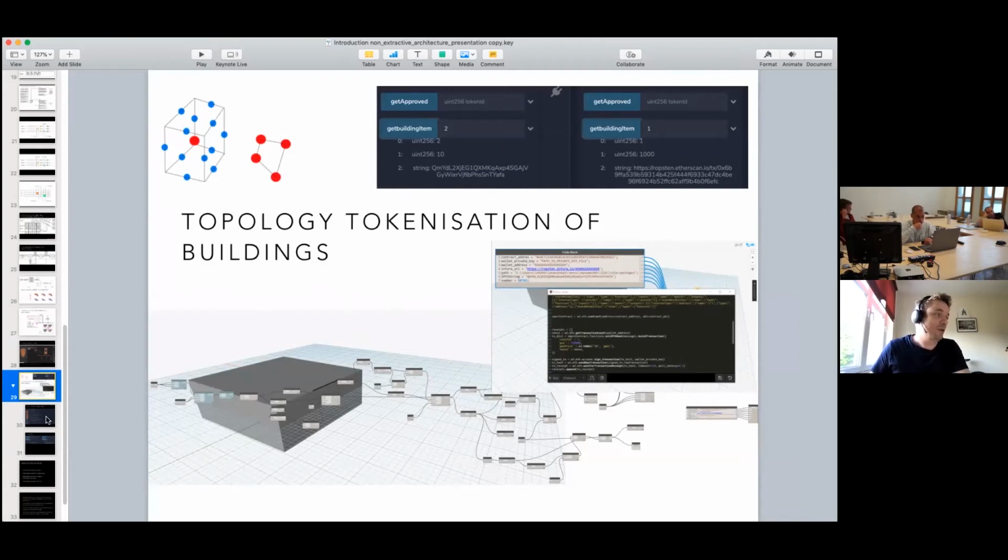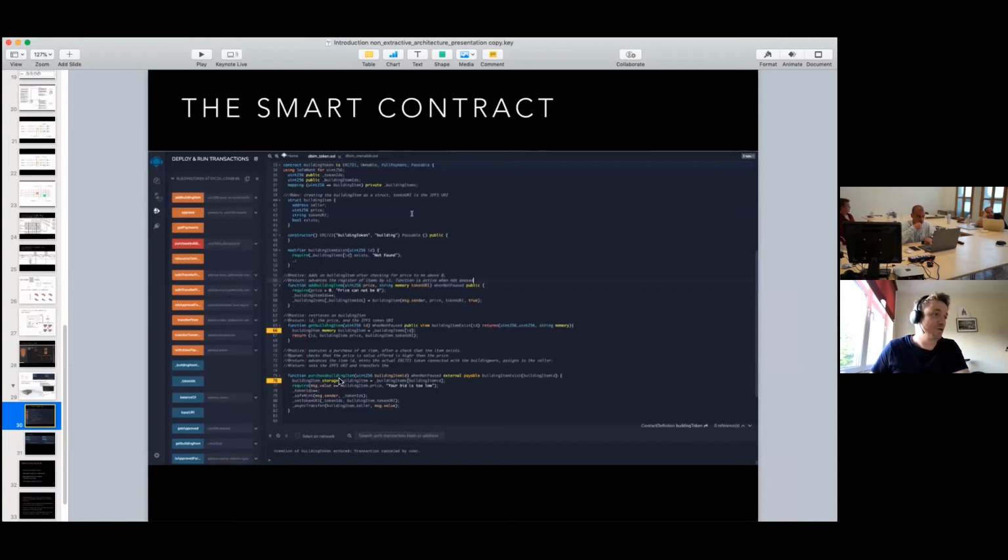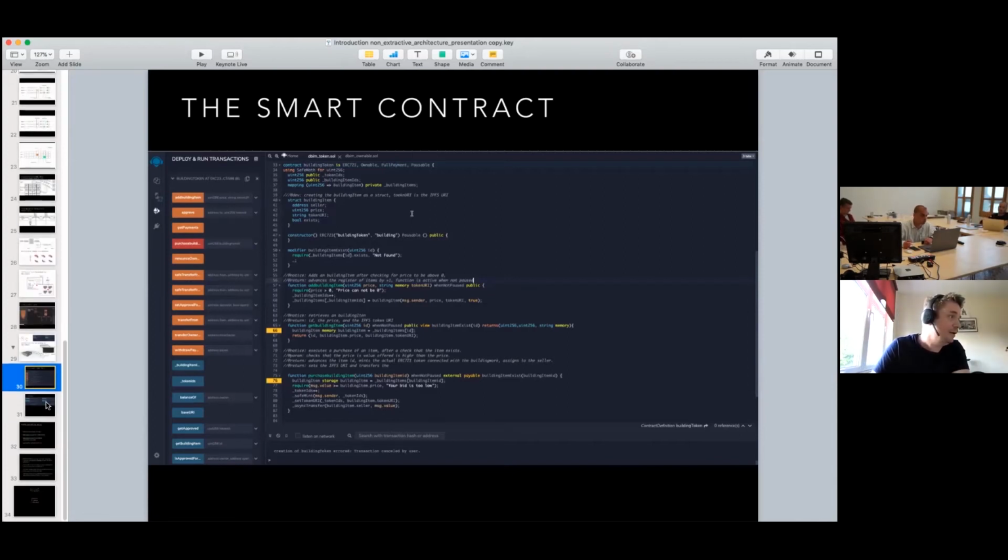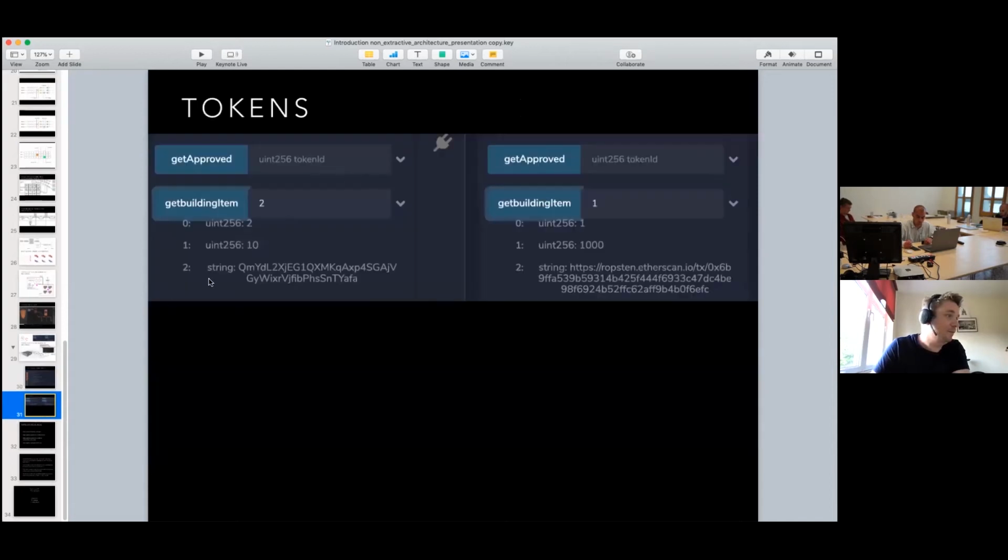In practice, it means that you have a smart contract which is keeping track of building components you might have created. And when the time comes, you have an information layer that tells you, that building contains this amount of concrete. It contains this building component that you can reuse, right? So you can essentially put all of that on the smart contract layer. And that's what we're working on at the moment, actually.